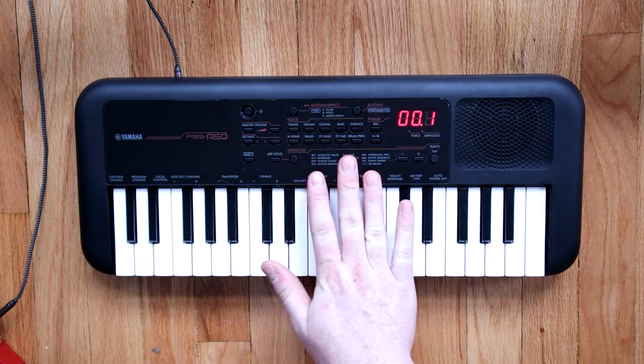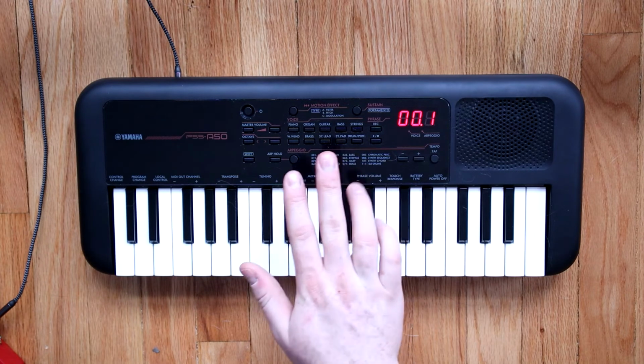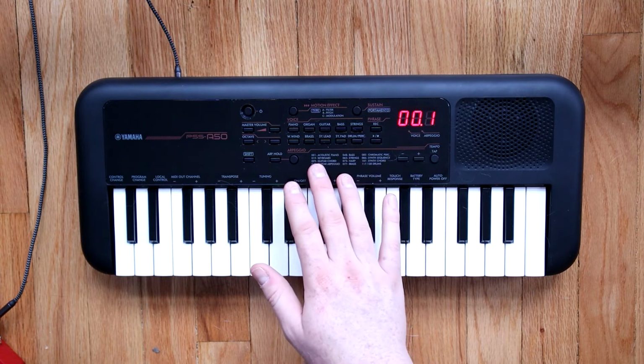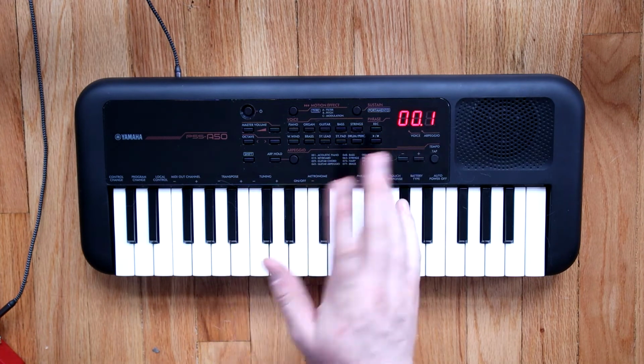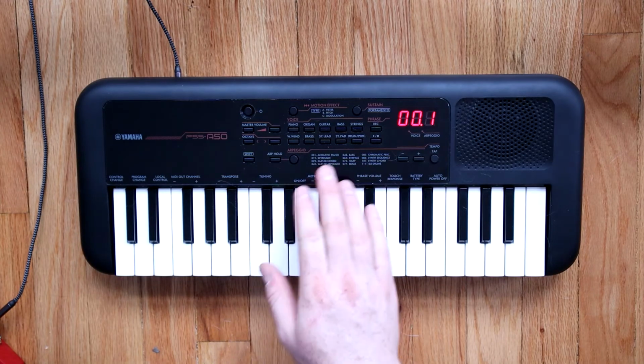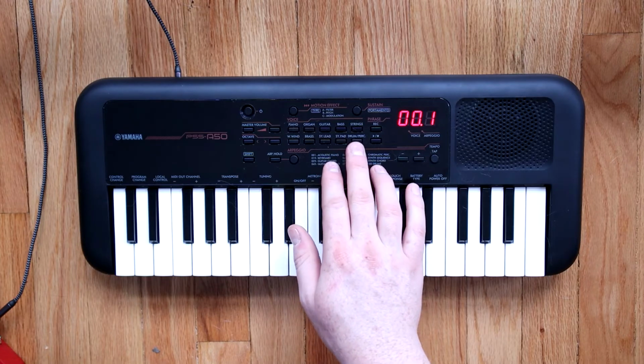I would say most of the sounds in a realistic setting are not useful because they just sound kind of cheesy. It's a $99 keyboard, but there's probably like 10 sounds on here that are really usable. So I'm going to go through a couple of those, and I'm going to do some looping, and I'm going to show you the drums.